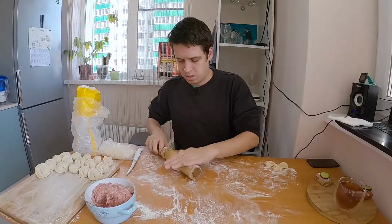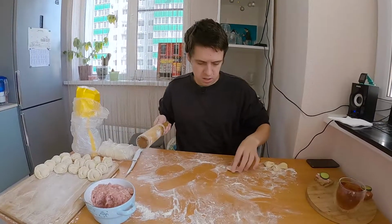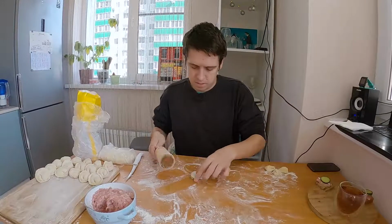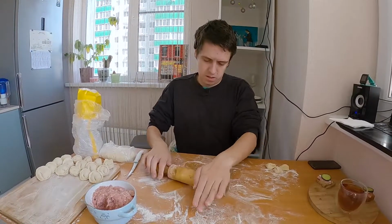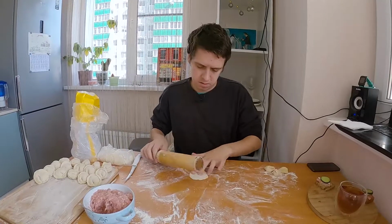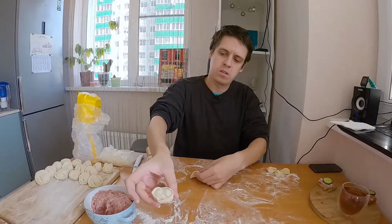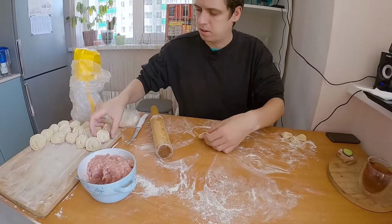And roll it. Here you can see ready dumplings. Yes, not so big, it's better. We like little ones like this. Do you like it? Really good.